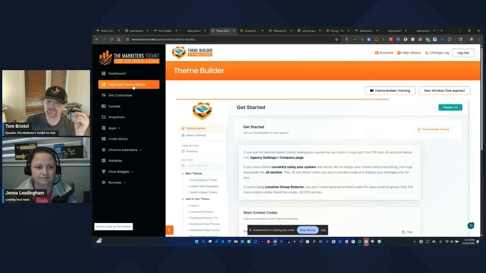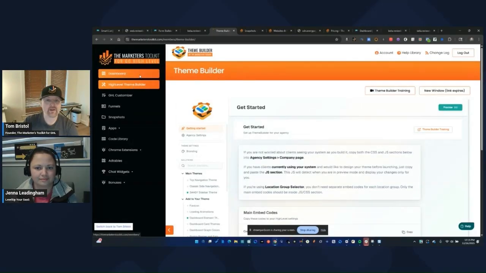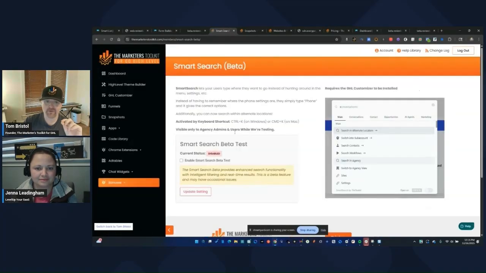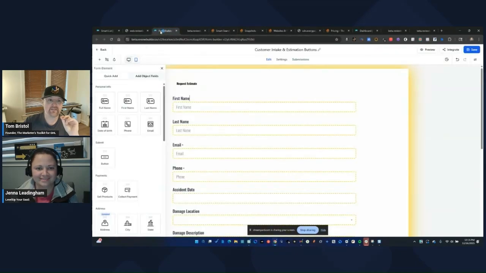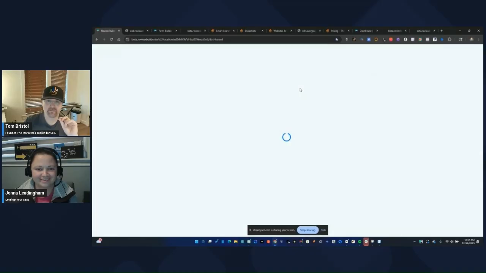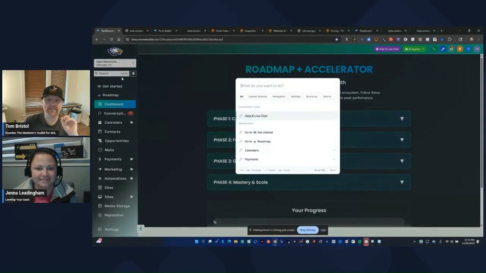I've got two big things here to show you. First off, let me turn on our smart search. We have been refining and setting this up to be sort of the premier system when it comes to search. The problem we're trying to solve is that there are so many menu items and navigation inside of here. We want to make it easier for you to get places and to search things, but mostly we want you to be able to find things inside of here.